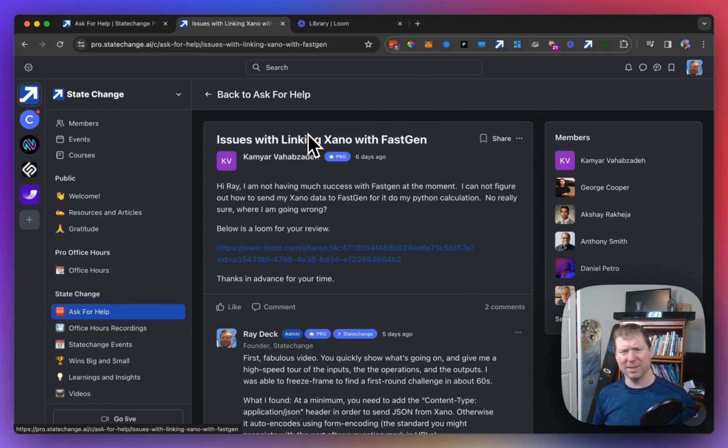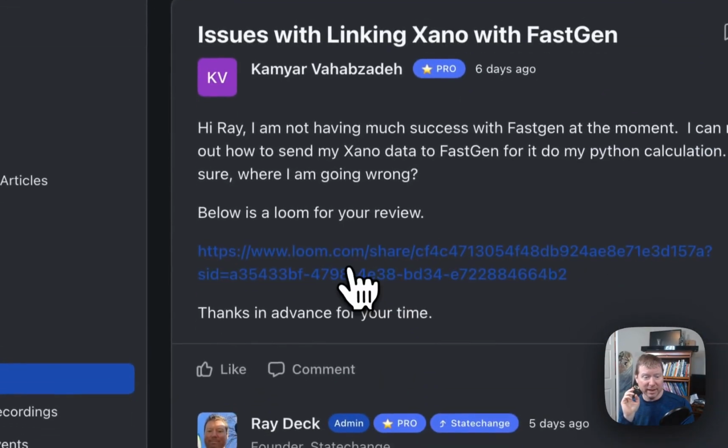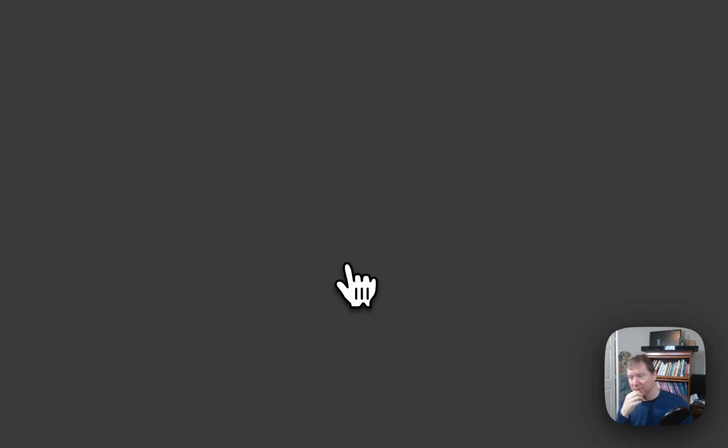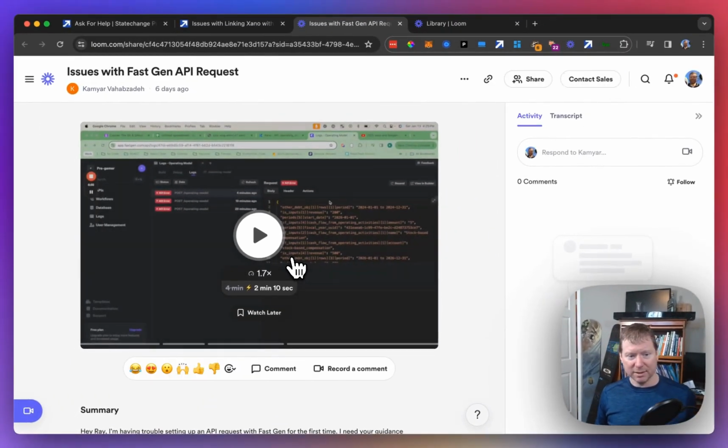It allows you to make videos up to maybe 5 minutes, which can be perfectly adequate for posting up a request for help on a forum or shipping it to a friend over Slack or whatever it turns out to be. And so, you can see he's not using all that many words, but describing what the immediate problem is. And then he provides a link over to the Loom video. Now, Loom videos often have support for oEmbeds, so they often show up directly inside the forum.